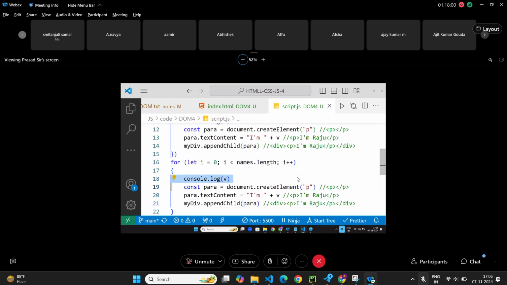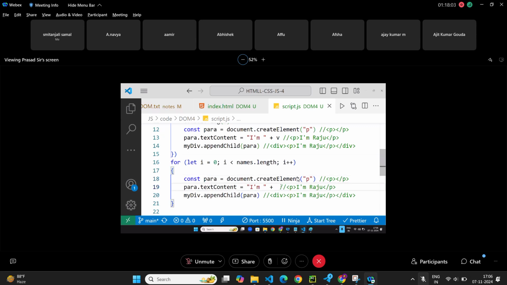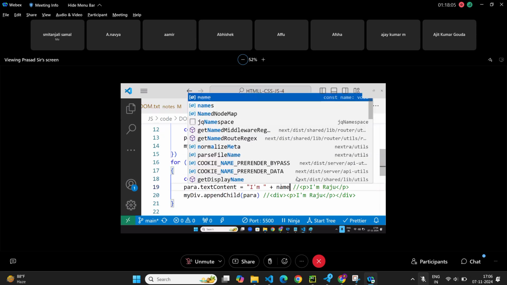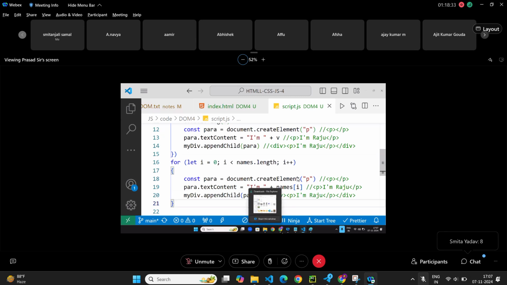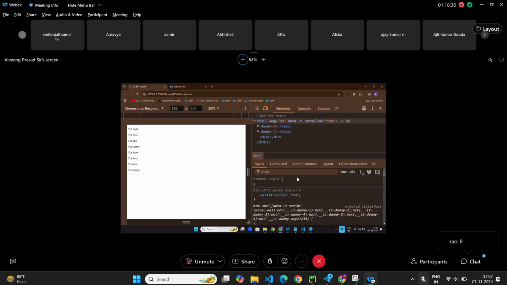This is easy, anyone can understand, right? Can anyone tell me now, if I open my HTML, how many paragraphs would have been created? 8. I created it 2 times, sir. Created also, right? The first one is normal, only 4.